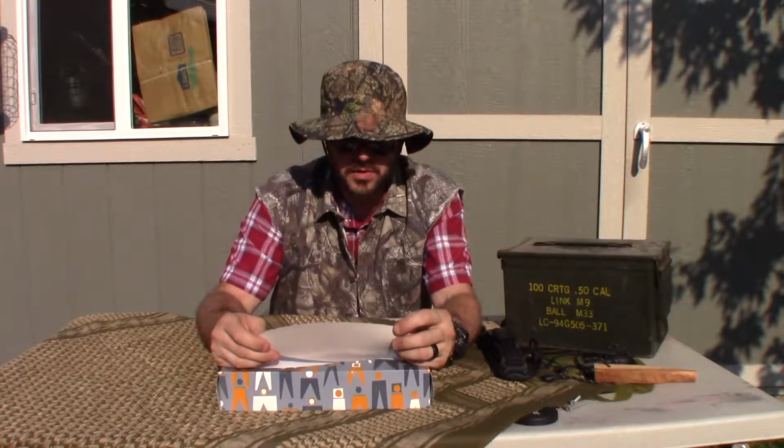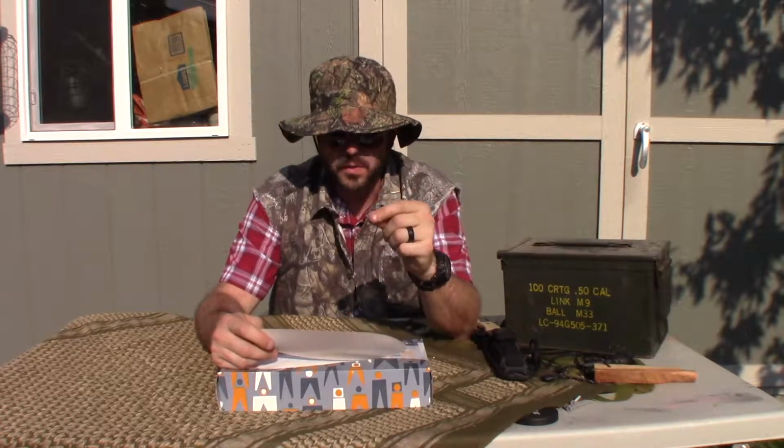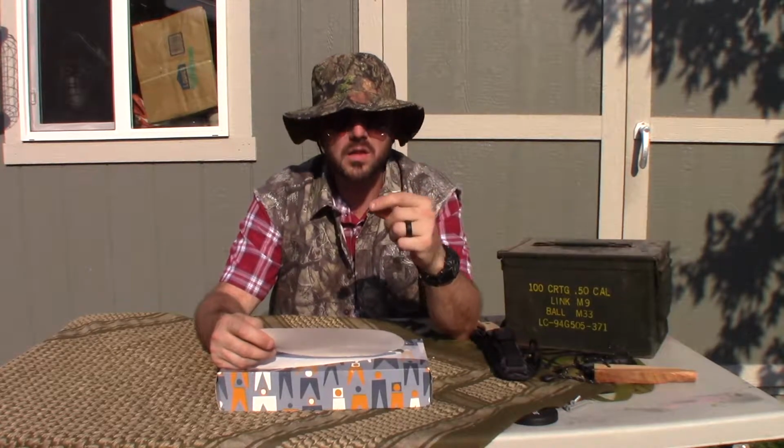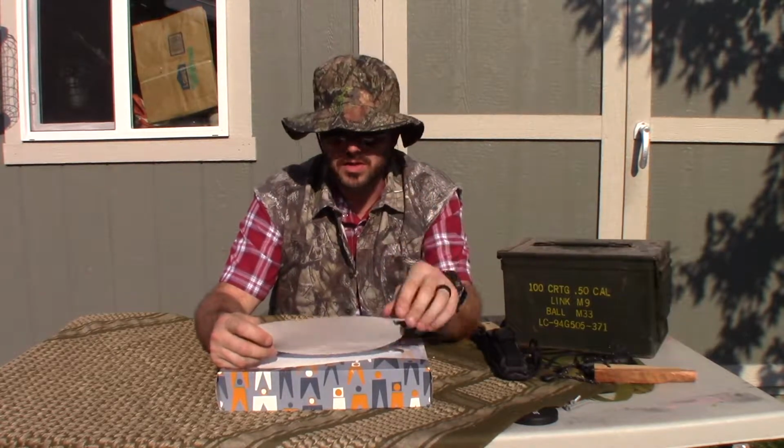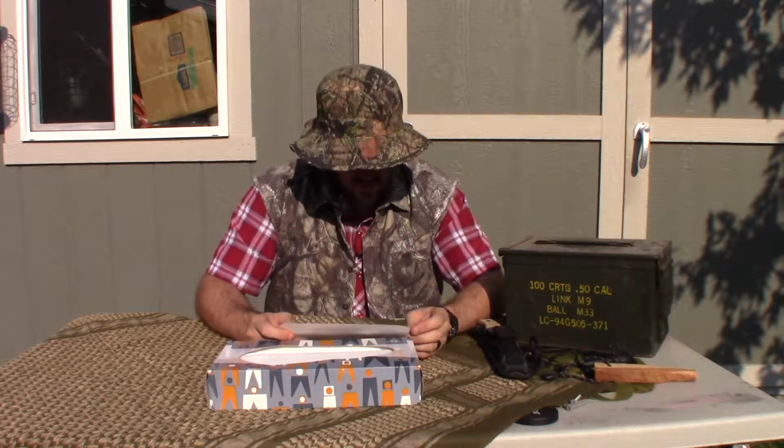Please check all paper tissues have been removed from garments before washing. Well, that's very nice, because then you get those weird little clumped up tissues in your washing machine, and then they clog up the filters, and that's just a pain in the ass. So that's very nice. Thank you, man-sized tissues.